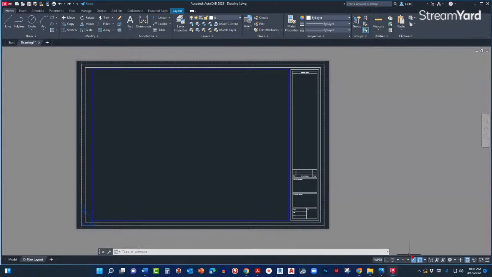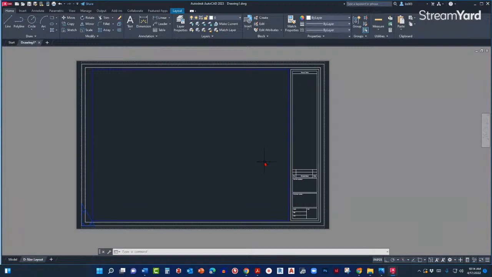Moving next to the bottom, we have the status bar. The status bar is basically a way to work better and more efficiently, being more precise. These are your precision settings that we're going to be using throughout this video. Right now, the things that are not blue are off. For instance, this ortho mode is off, and this will be on and on. At this point, I want to turn everything off by left clicking on it. I'm going to be turning on these settings individually when we start drawing, so you can learn and understand how they work. But again, those are your precision settings here on the status bar.